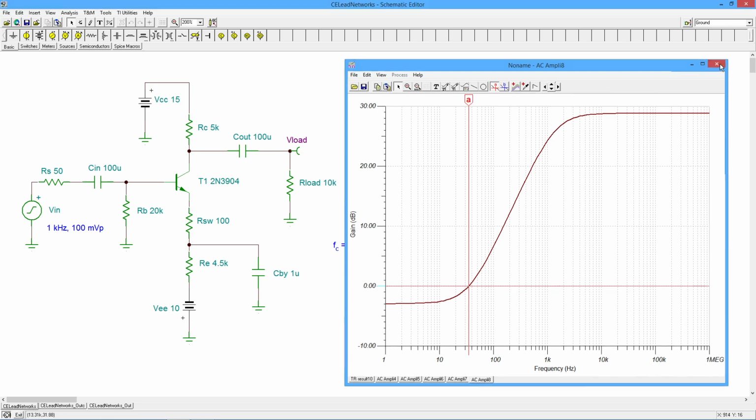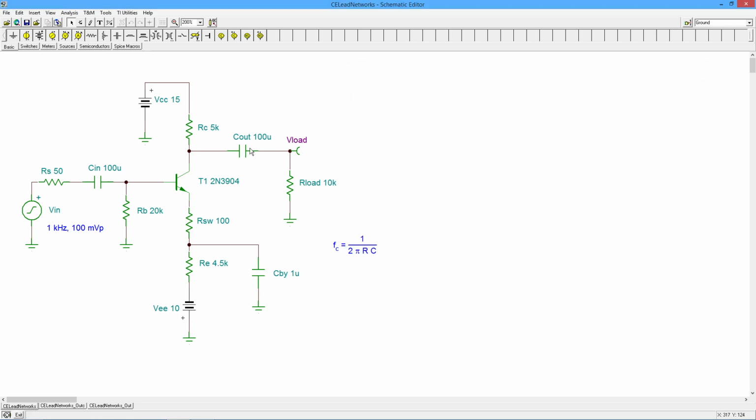Beautiful. So we can see how we can come in here and determine what the critical frequencies happen to be. But more useful, as a designer, you now know how you can set a lower frequency limit. You just reverse the process. In other words, you've got this formula, you just need the R and the C, right? In this case, you would know what you want your lower frequency to be. Oh, I want to be able to go down to 10 hertz, whatever it is. And then you would know the R value, right? Out here, it's RC plus R load. Out here, it's basically the input impedance. Unless you have a really high source impedance, it's basically going to be the input impedance.